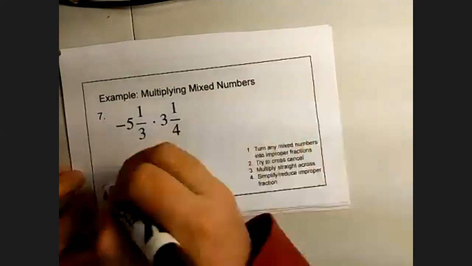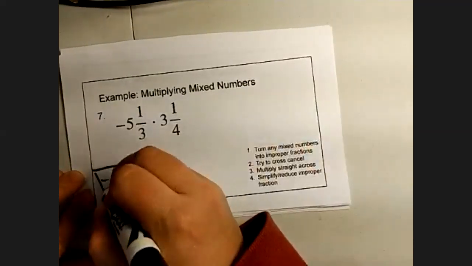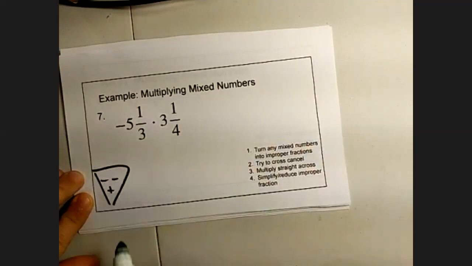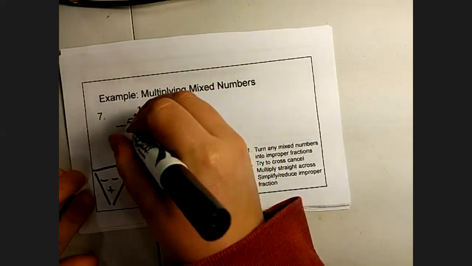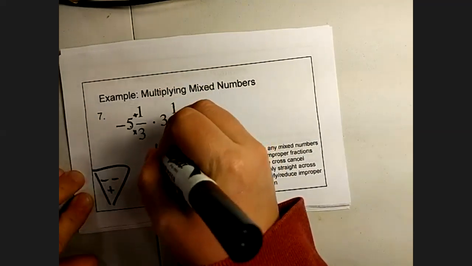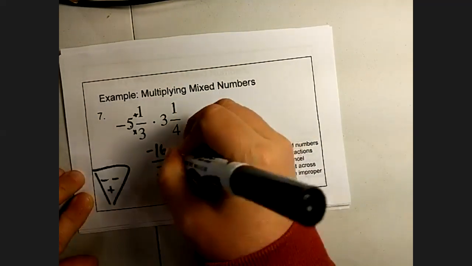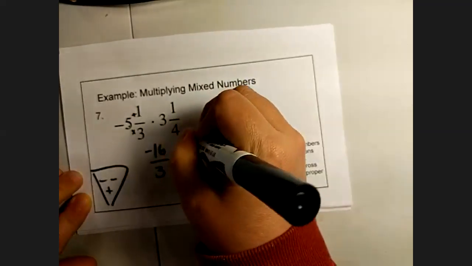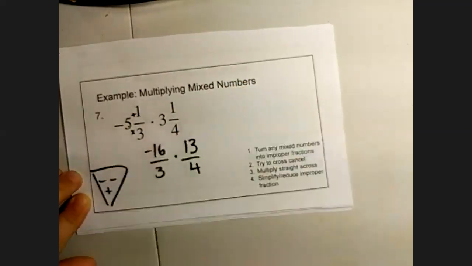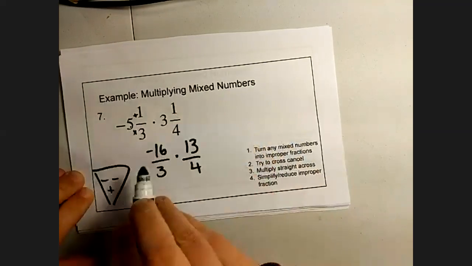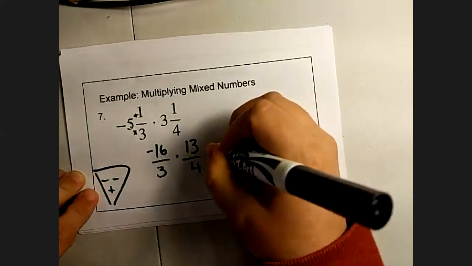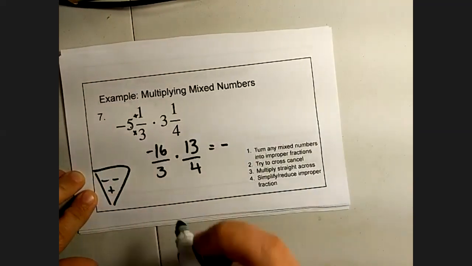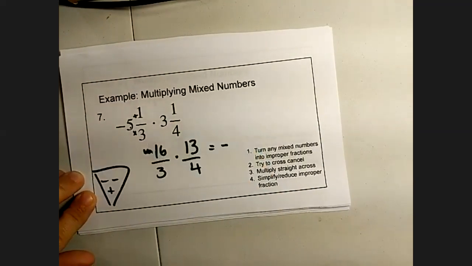Now, again, this question here, I see a negative, so I'm going to go ahead and draw Mr. Multiple Division. Okay, and I know I'm multiplying, so that's important. I'm going to make these improper, multiply and add, 15 and 16, but it's just a negative, and that's okay. Negative 16 over 3 times 12 and 1 is 13 over 4. Okay. Looking at this, I know right now I have one negative and one positive. So using Mr. Multiple Division, I know my answer is going to be a negative, so I'm going to do that. And then I can kind of get rid of my negative there.